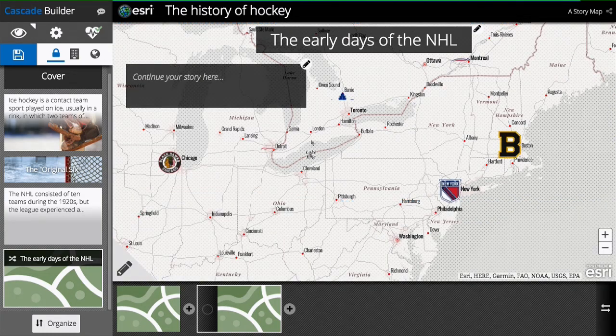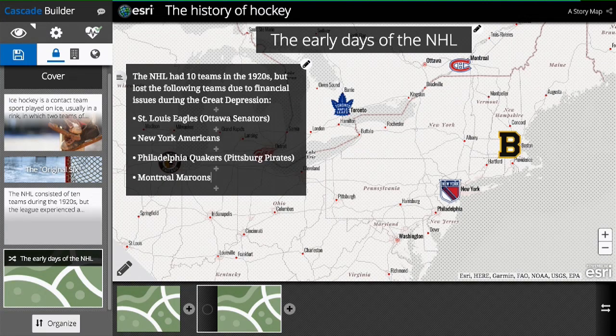So what actually happened in the 20s, the NHL had 10 teams, and then when it went through the Great Depression, a lot of those teams folded. And then in the early 40s, they had 6 teams left, that's when they called it the original 6, and that was sort of the entry to the modern era of the league. So that's the point to my story here.